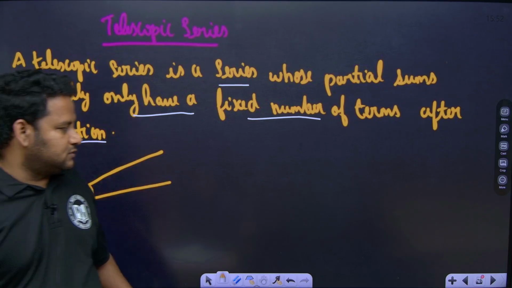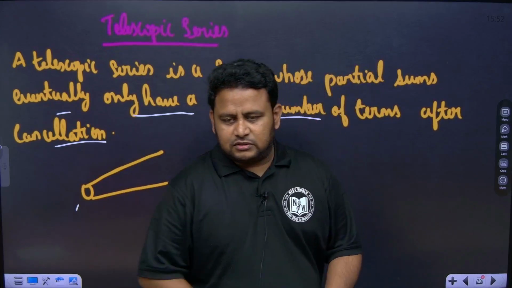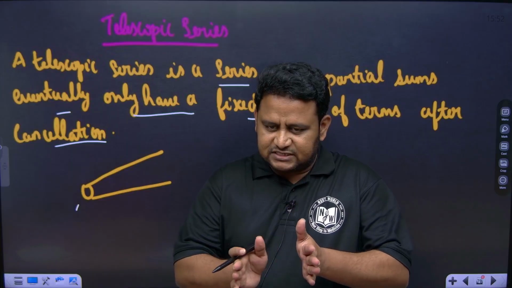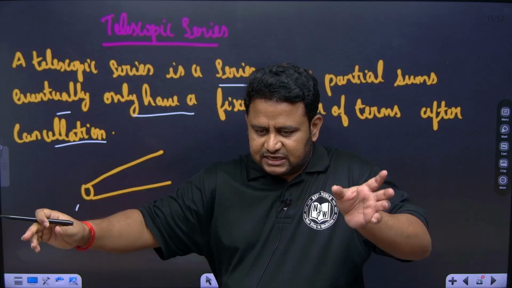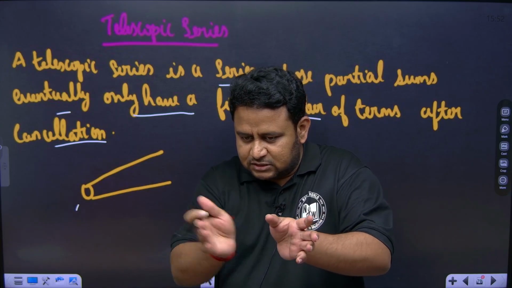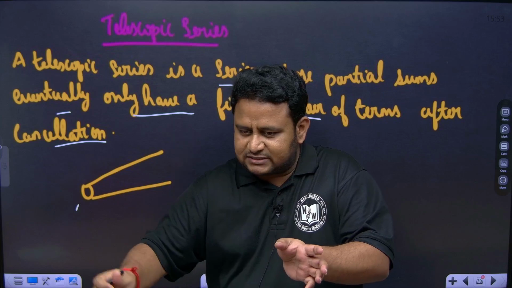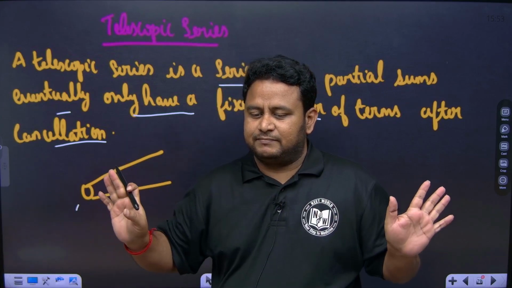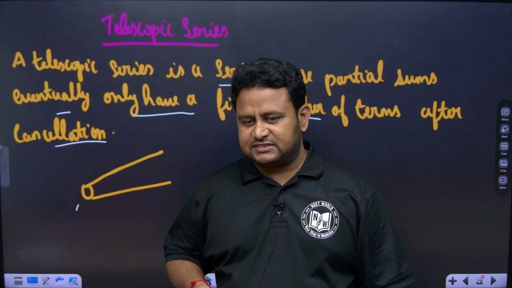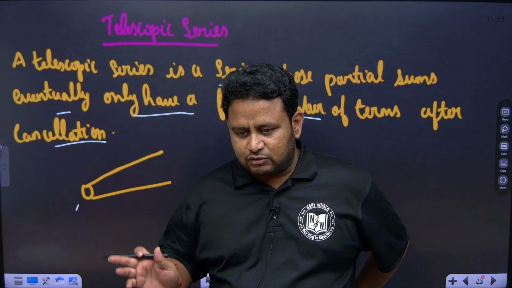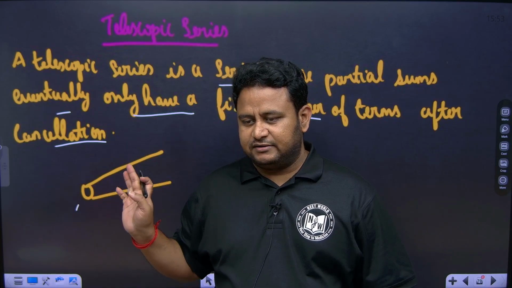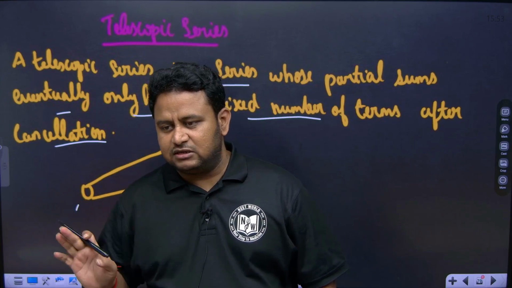Now, suppose some term is given, and you modify it in such a way that you can expand it. Then the many terms in between get cancelled. One will be in plus, one in minus, one in plus, one in minus. Plus and minus of the same term cancel. Then only the last term and the first term will remain. Such a series is called a telescopic series. When I am talking about sequence and series, I have to tell you the different types of series also. I told you only finite series and infinite series, and I forgot to tell you about telescopic series. That's why I added it. Understood? This is the meaning of telescopic series. These are all just concepts.